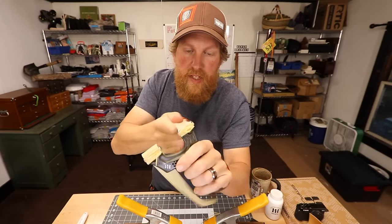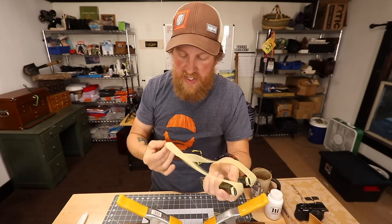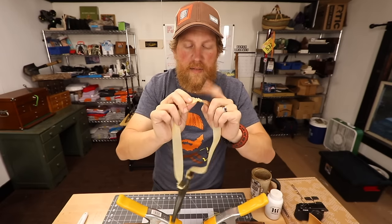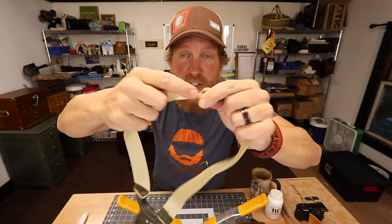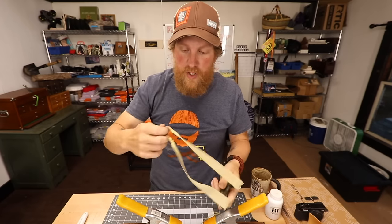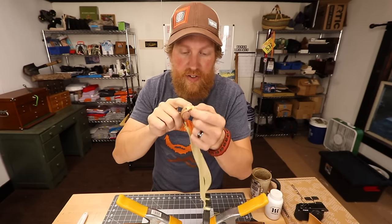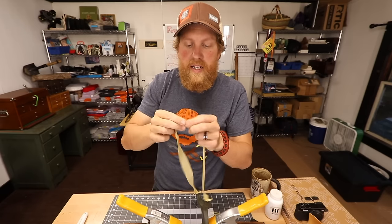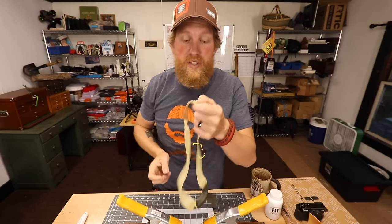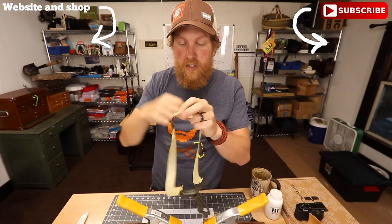Look at your bands here and give them a yank. Before you shoot every time, check for any damage, any wear and tear, anything that may cause them to snap when you're shooting. Check it on your pouch end as well — the pouch ends tend to break more often than not, so that's the first place to look for damage as you're stretching it. If you see some little tears, that means it could tear when you go to draw and shoot. At that point, if it's still a fairly new band, you can snip it off and retie it on. That's why I like to use the extra-long little ties — so I can snip it and retie if I'm out in the field without having to come back inside.